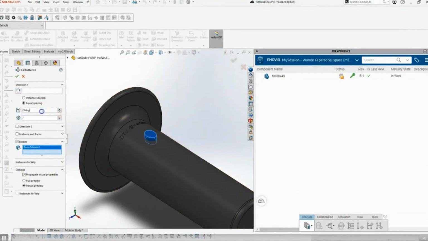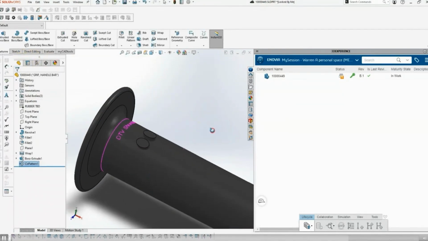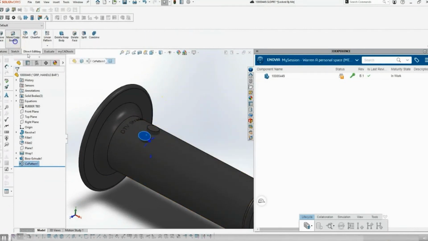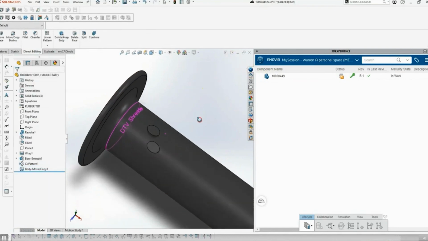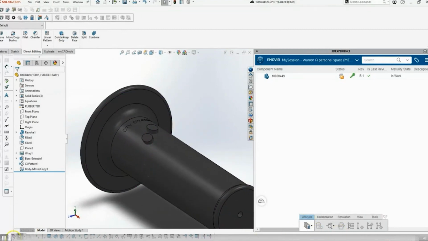And then I could specify I need it to be, okay, 25 is fine, and 2 over here. And then add it to either a cylindrical face or edge, and make sure it's in the reverse direction. It's going to add another body to this, meaning I now have an extra body, 3 in total. Now in SOLIDWORKS 2023, it also allows you in the move or copy bodies to translate or rotate using functions, right? So you can use and define it with a specific expression. And there we go. So I've essentially moved this body based on the global variable divided by 2.